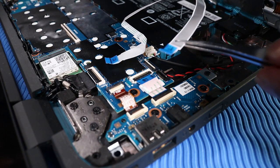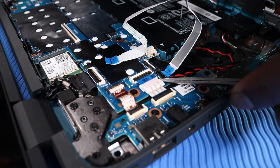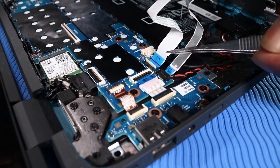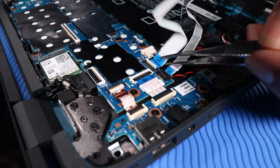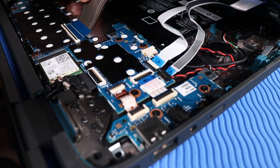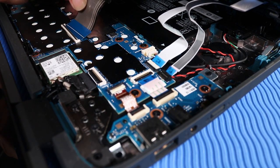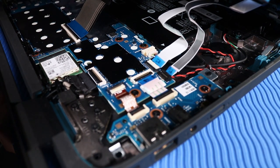Insert the transfer board ribbon cable into its ZIF connector on the system board and press the locking bar down to lock the cable into place. Insert the touchpad ribbon cable into its ZIF connector on the system board and press the locking bar down. Insert the keyboard ribbon cable into its ZIF connector on the system board and press the locking bar down.